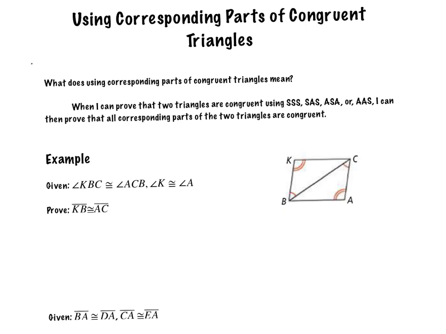So doing corresponding parts of congruent triangles is kind of back to what we started with, almost, right? In a sense. But we're going to be using the 4 congruence theorems we talked about, right? So we've got those 4 listed up here. All right. So side, side, side, side, angle, side, angle, side, angle, or angle, angle, side.